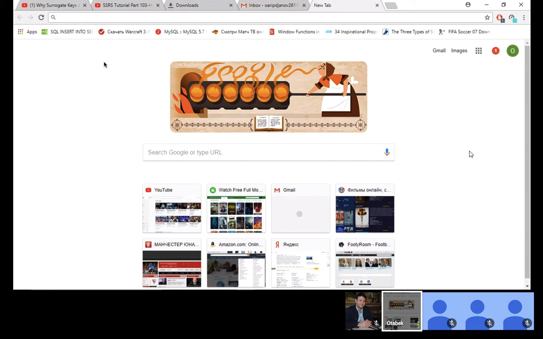How does the initial package look, and how does the incremental one look? Can you tell me in general? What are we going to use there first? A CDC task. Inside that, we're going to use two CDC tasks, and between them we're going to use a data flow task.